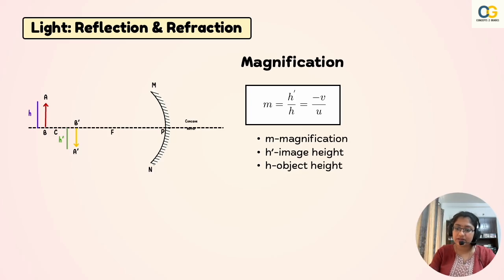So you can get numericals which link both the formulas along with using the formula r is equal to 2f, and also some basic understanding of where the image would be if the object is here. All of this combined analytically, they can ask questions. We'll be doing a video on all the important numericals of physics, and you can gather enough information from there.